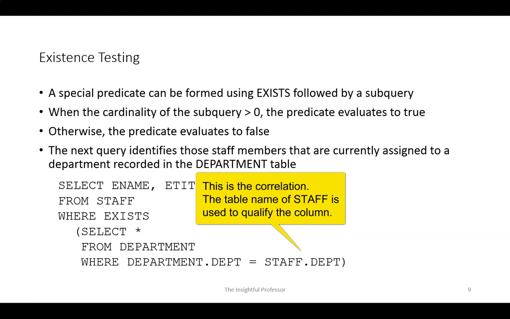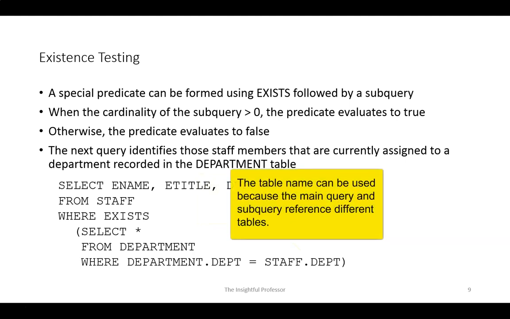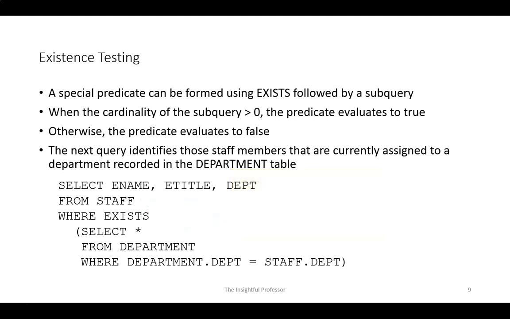In the subquery, staff.dept is referring to the DEPT column in the staff table, which is the table referenced in the main query. We're able to use the table name rather than introduce something like we had used previously, like CX, for example, because the table accessed in the main query and the table accessed in the subquery have different names.